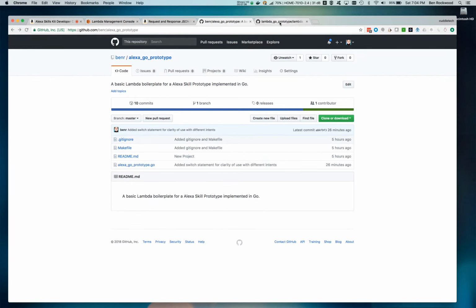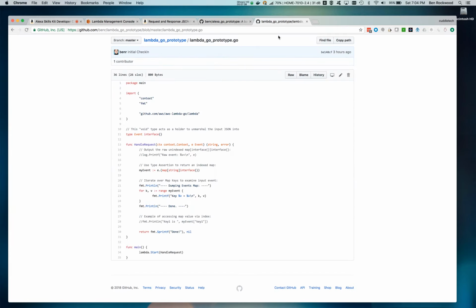I started developing this with a simple Lambda Go prototyper that I created. This is the simplest possible Lambda in Golang, and what this does is it creates an empty interface on a type, so that I can play around with the JSON that it passes in regardless of what it sends.